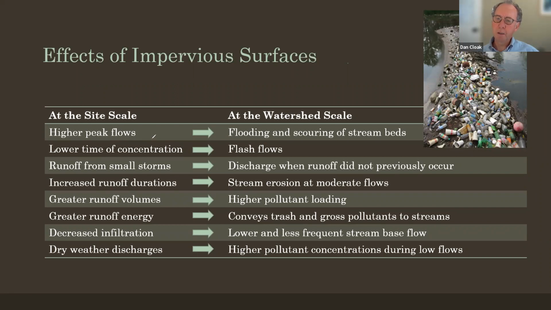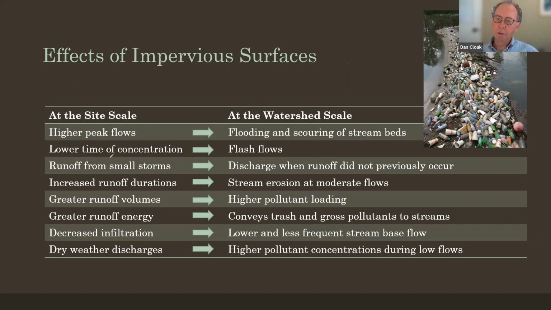But at the site scale, as I think anyone who does drainage design or works in drainage engineering is most immediately familiar with, as soon as you pave a site, the maximum flow off the site during a rainstorm, the peak, gets much higher, and particularly in smaller stream beds nearby where that discharges, it can cause flooding and scouring. That's why we have flood detention.